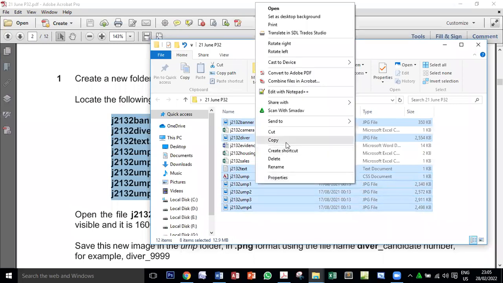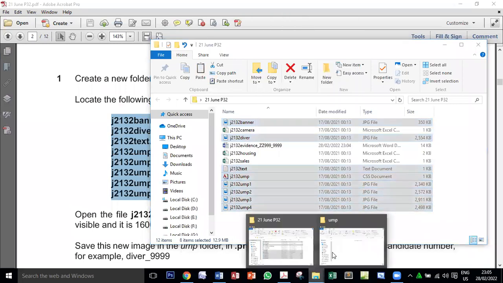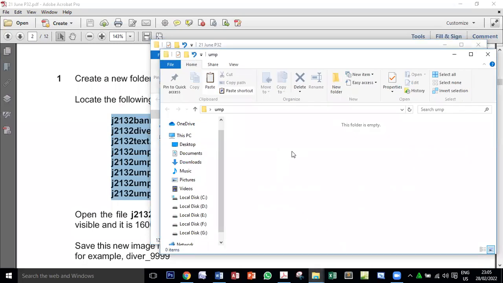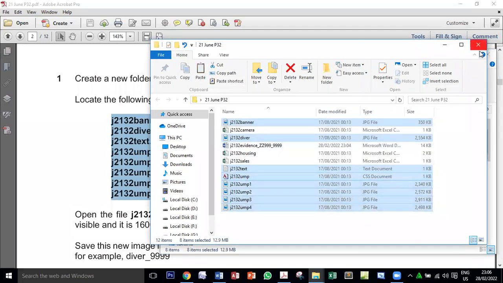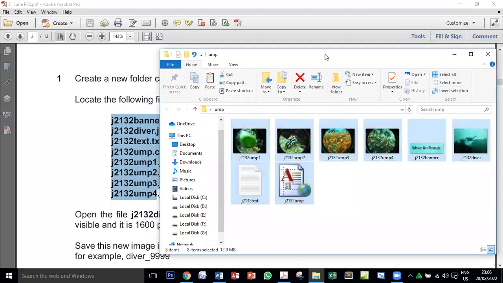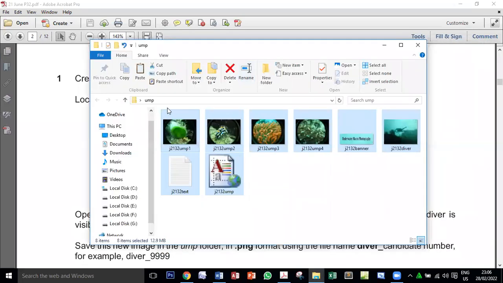Right click, copy. In your UMP folder, right click, paste. Double check and make sure. From now on, all our work will be on files in the UMP folder.